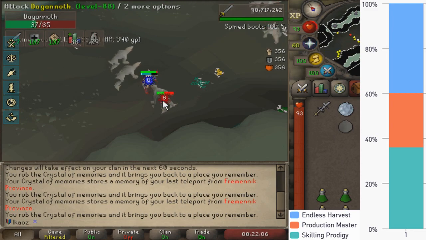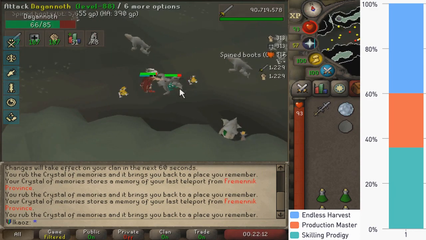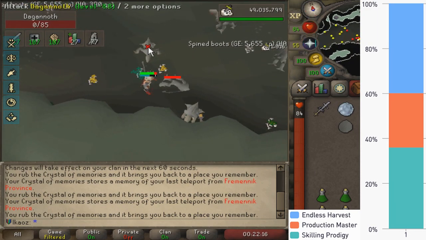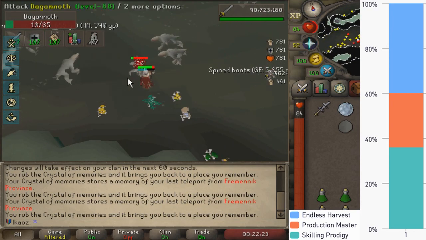I guess Skilling Prodigy would be really useful for people who just want to experience the early game and do things as quickly as they can. It was good for content creators, streamers, YouTubers, but honestly, for late game, I think this one was the best choice, especially for gathering all of your resources.